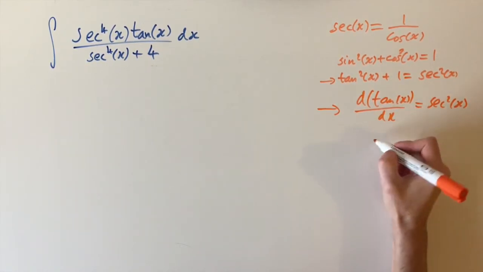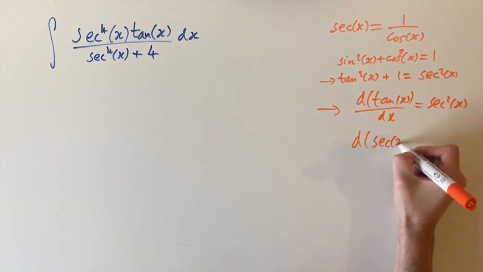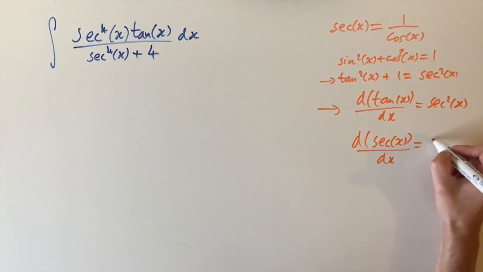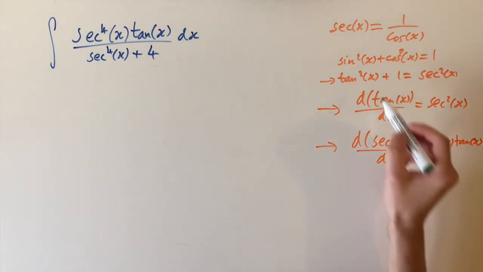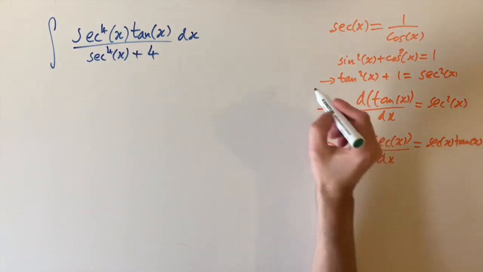So that's another bit of information that we might need to remember to solve this. And one more piece of information is the derivative of sec of x with respect to x is equal to sec of x times tan of x. We don't really think this identity is going to help us because it's just going to give us some nasty expansions and I don't think it's going to simplify much.